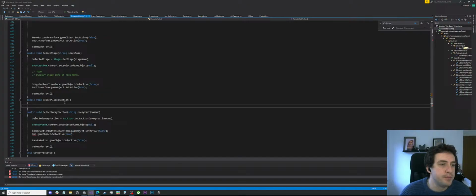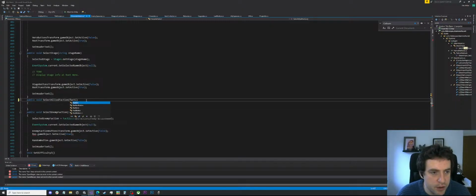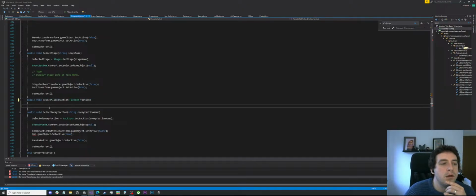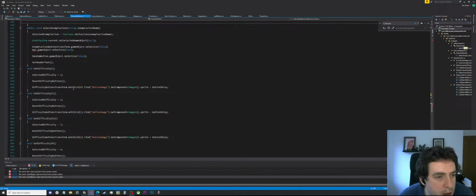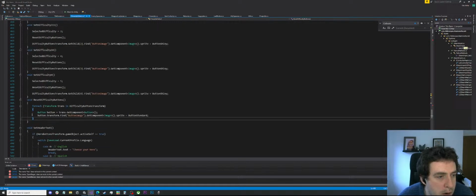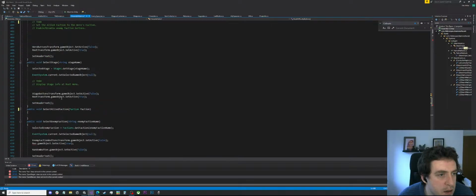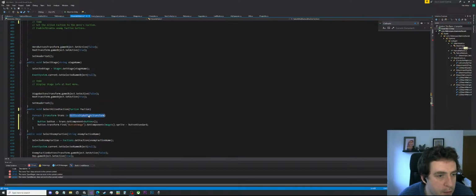And then what we need to do, select allied faction. And this is going to be similar to what we do here. For each transform in allied faction buttons transform, the button is the faction button there.